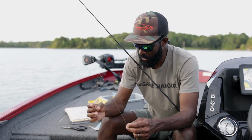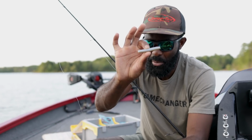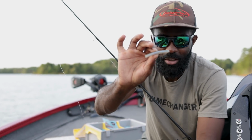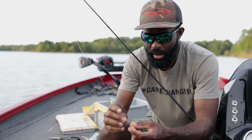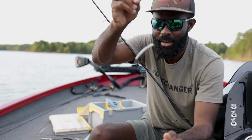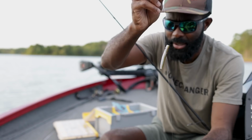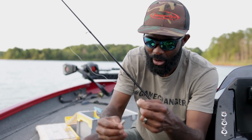And then the one that's kind of a sleeper is just the regular TRD. Again, simple bait. There's nothing special about this thing. It ain't got nothing on it. Nothing at all, but that's the magic. I'll do the same thing, wacky shot. I'll wacky shot him just like that. Smallmouth can't stand a TRD on a drop shot. Everybody's throwing it on the Ned head, which is great, but they can't stand it on the drop shot.